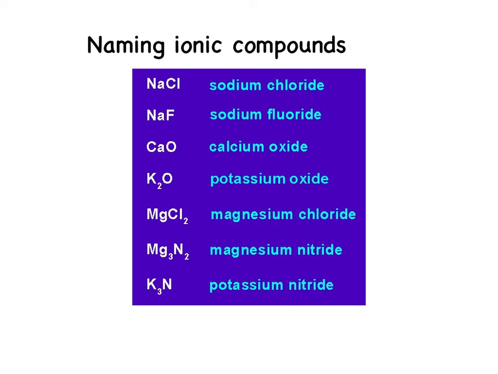But the second part of the name, this is the nonmetal part, and the name doesn't look exactly the same as the periodic table. We need to change the ending of nonmetal names to -ide when they become an ion. So chlorine becomes chloride, fluorine becomes fluoride, oxygen becomes oxide, nitrogen becomes nitride, and so on. Sulfur would be sulfide, phosphorus would be phosphide. You need to change the ending to -ide. And that's all there is to writing the names for ionic compounds. You write the metal first, exactly as it is on the periodic table, and then the non-metal, change the ending to "-ide," and you're done.